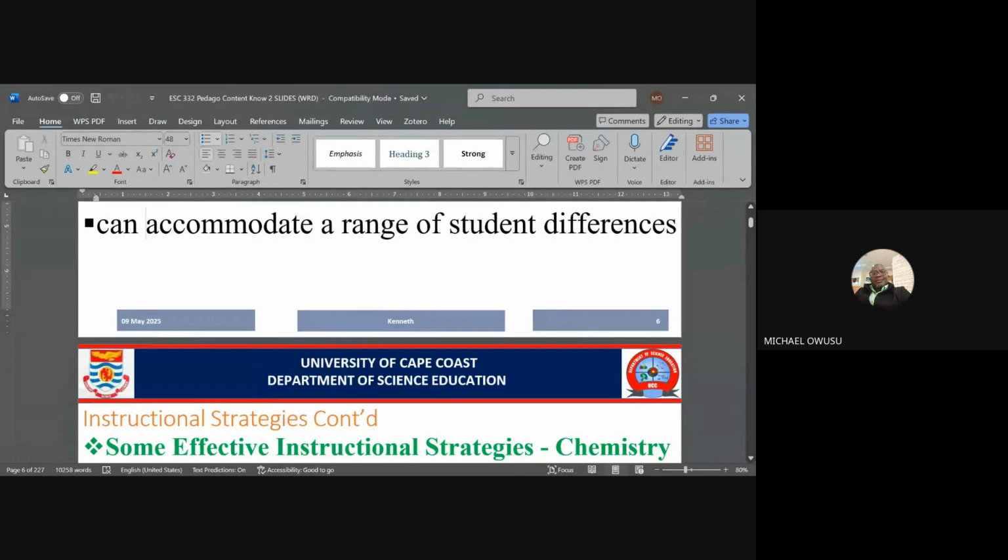If you don't have a science lab in your school, how do you do hands-on? I think that's the question. Yes, Doc. Even some of the schools do not have electricity. You don't even have electricity. How do you do hands-on? So the question is open to all of us. Let's discuss this.